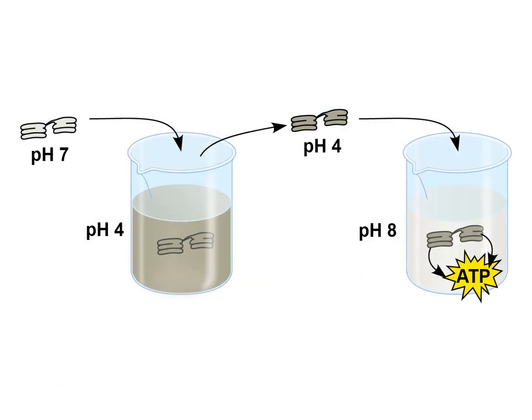This is a lovely thought experiment showing the role of the proton motive force in the thylakoid. So if we isolate thylakoids, which are normally kept in a standard pH of 7, and we put them in a pH of 4, we don't get production of ATP. Well, why is that? That's because we've lost our proton motive force. We haven't denatured the enzymes. We've lost our proton motive force. There's no gradient for the protons. But if we put them in a pH of 8, now we can make ATP because the proton motive force has been restored.